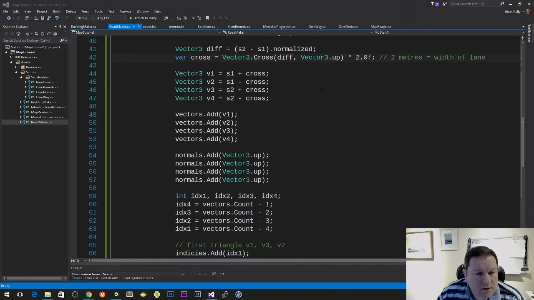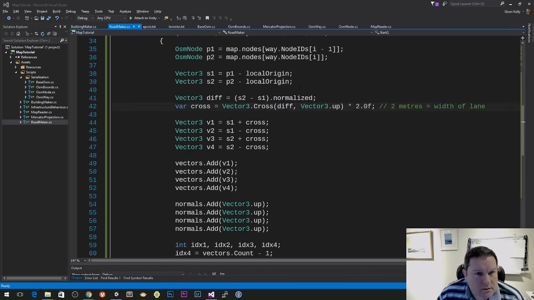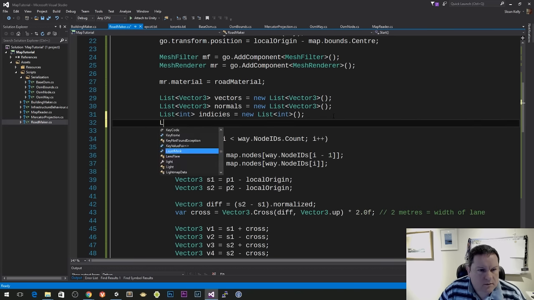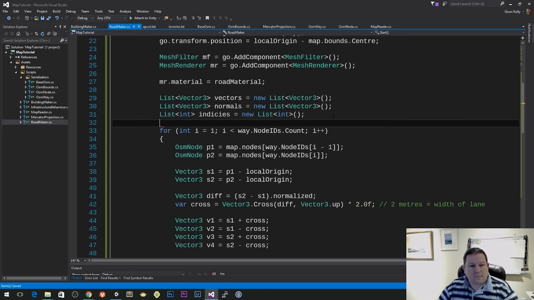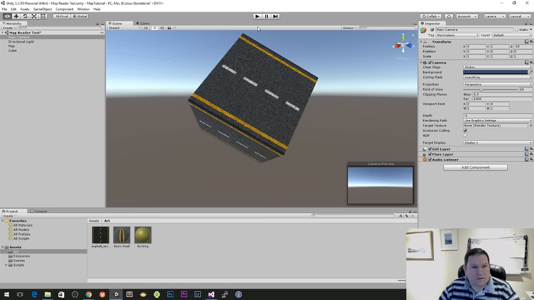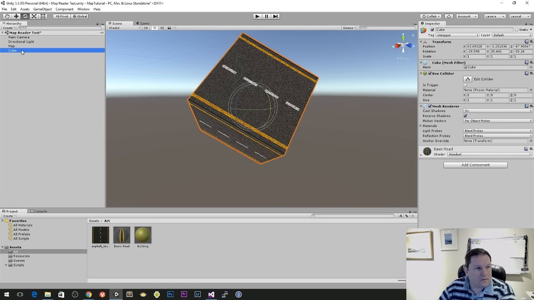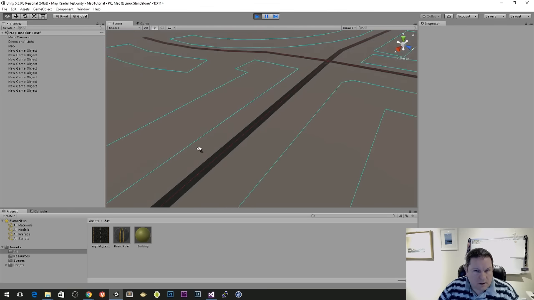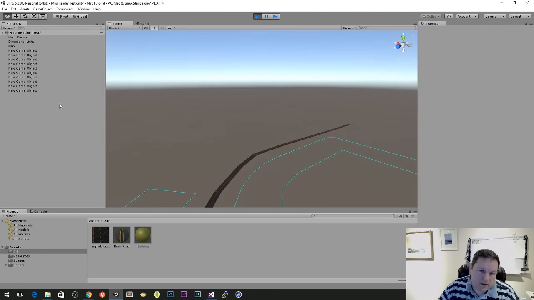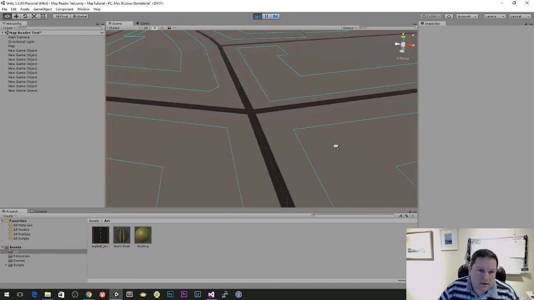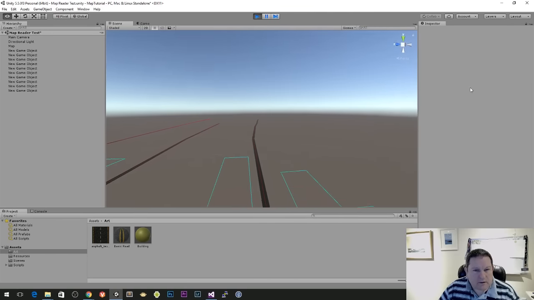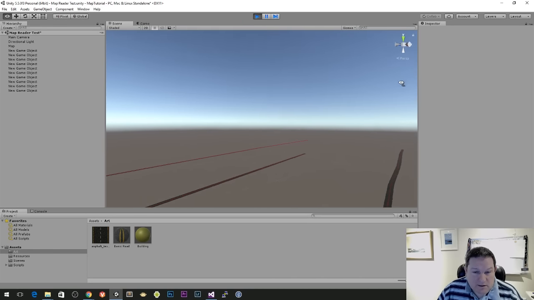All right, okay. So my new UVs are going to be just vector 2. Okay, so the reason why they're not coming up is because I didn't set the UVs. Now you notice there's some gaps in there as well. We'll need to figure a way out to do that. Or maybe I'll leave that for you guys.